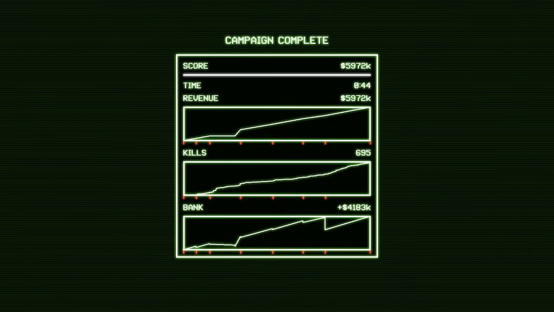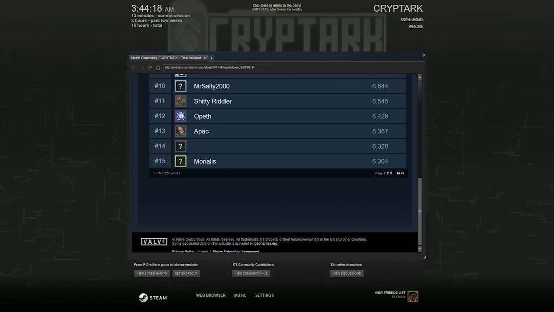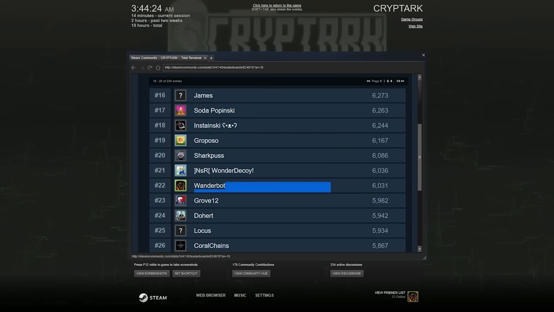Yeah, didn't make as much. We were close, we still beat Grove. In fact, I think I'm just directly behind my previous high score. If I'd gotten that one bonus, we would be on the front page right now. Damn. Where am I? Wanderbot. Yep, 6301. Oh, no, I'm directly behind Grove. Whatever, not the end of the world.